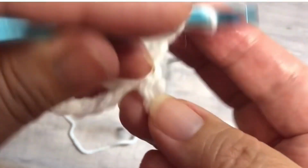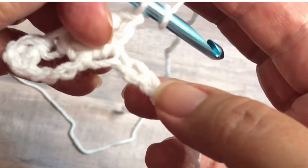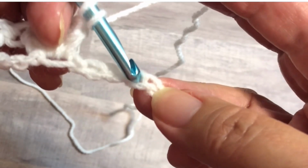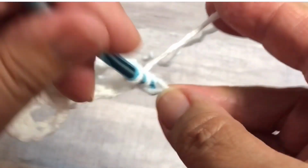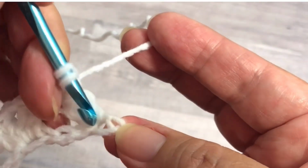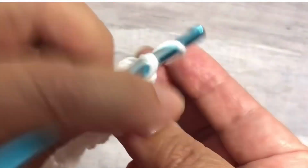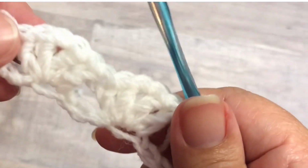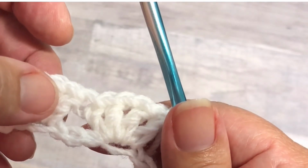Let's make the next iris stitch, and so it is skip 3, 1, 2, 3, and 2 double crochets in that fourth chain, chain 1, and then 2 more double crochets. So the iris stitch. Let me make one more for you. Now, there you have 2 very nice looking iris stitches and a chain 2 and double crochet at the beginning.